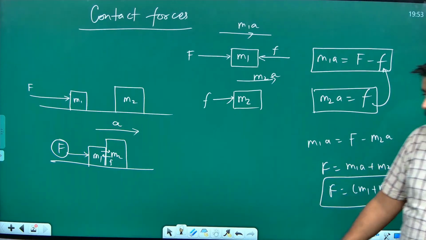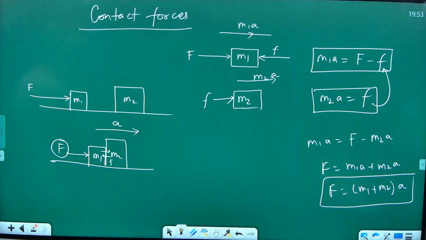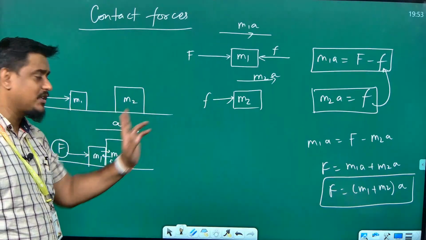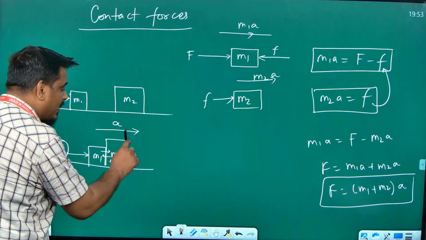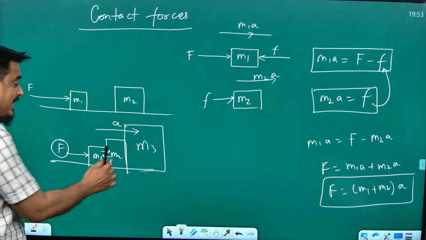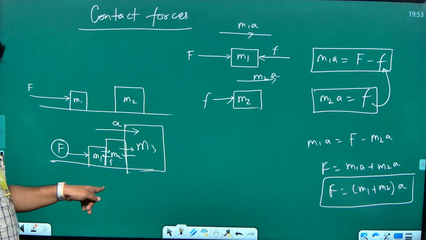So, yeah, tell me. The contact force is considered as the net force of the object of mass 2, right, sir? Not net force. The contact force, for M2 it becomes net force because M2 is now having no other force. Imagine if I would have had another mass here, M3, then I will get another contact force here. That will act on M2. Are you getting my point?